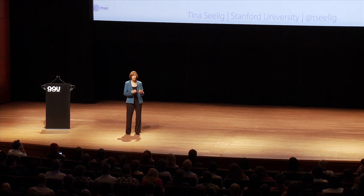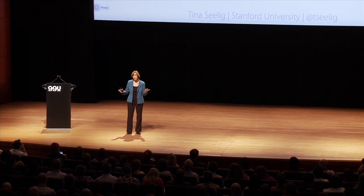But I got to the end of the first draft, and I realized, you know what? It was just one more book about creativity. So I started over, and I started over, and I started over, until finally I realized I was looking at the material through much too tight a focus, and I needed to open up the lens and look at the creative process and the process of bringing ideas to life through a very, very different perspective.